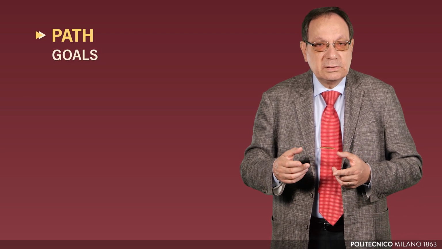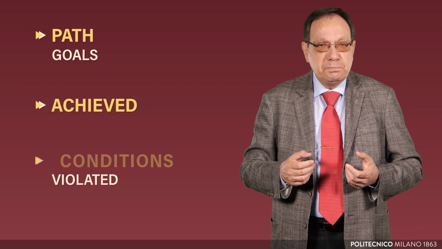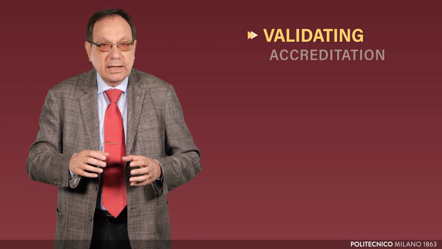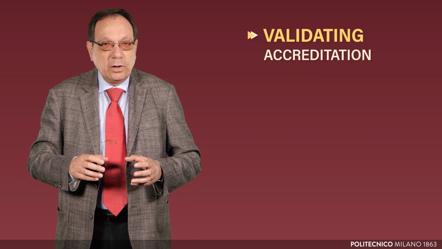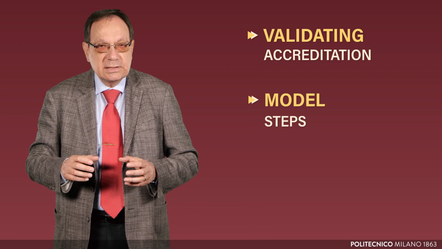However, there is another decision-making path which consists in verifying whether all the goals of the measurement process have been achieved without violating any of the imposed conditions. As we will see later, this step is important for validating the entire measurement process, particularly from the perspective of accrediting the measurement process. To summarize, we have developed a model capable of representing the various steps necessary to carry out a measurement correctly.